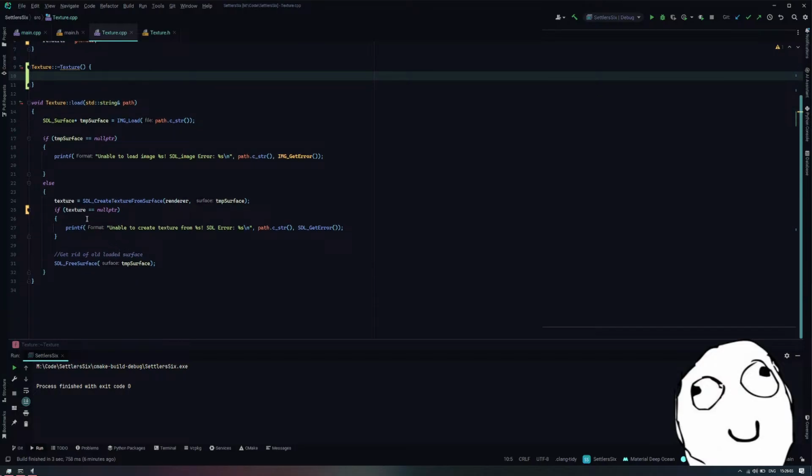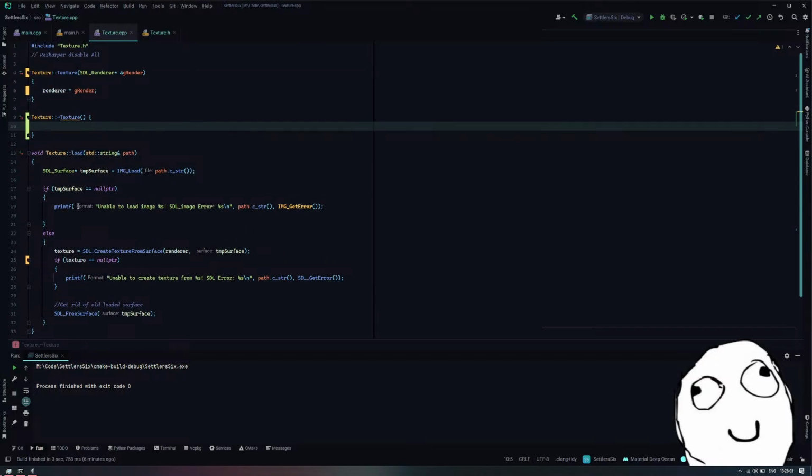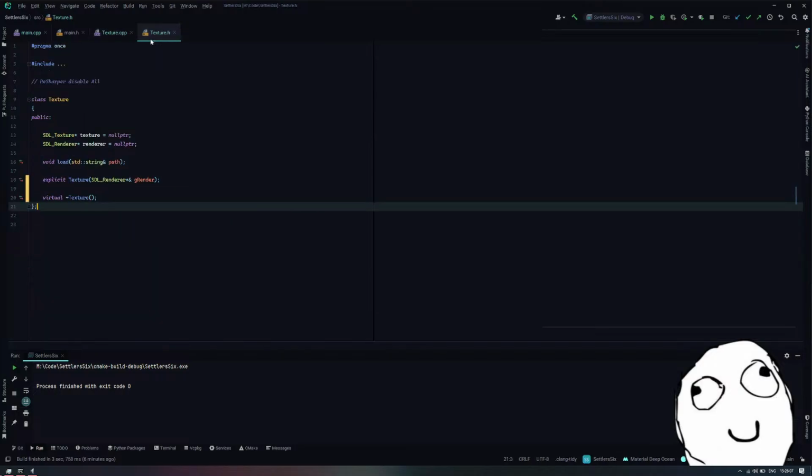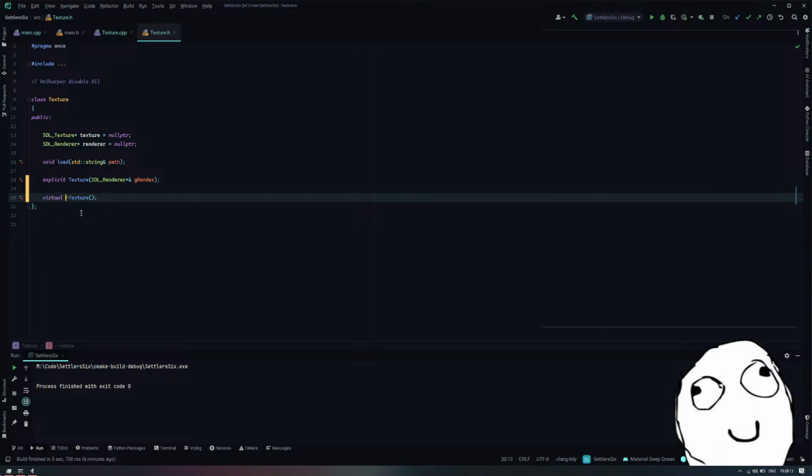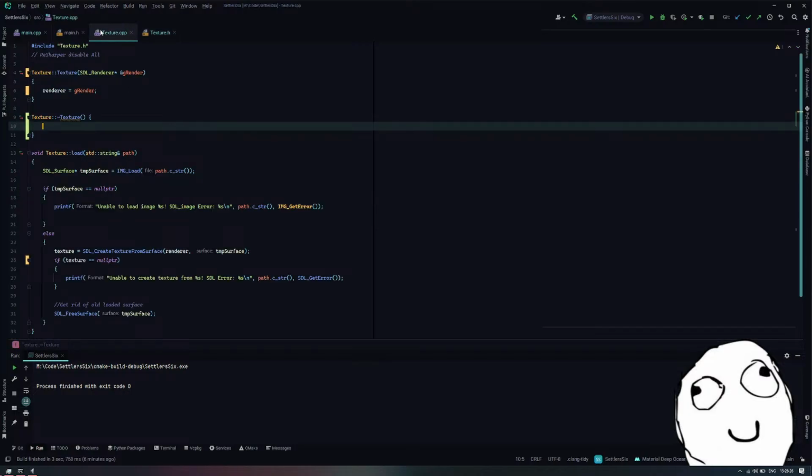Be free of the surface. The texture in here.